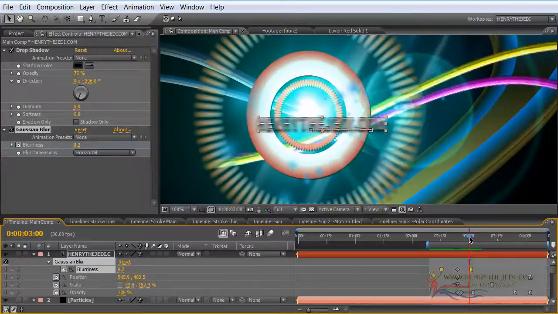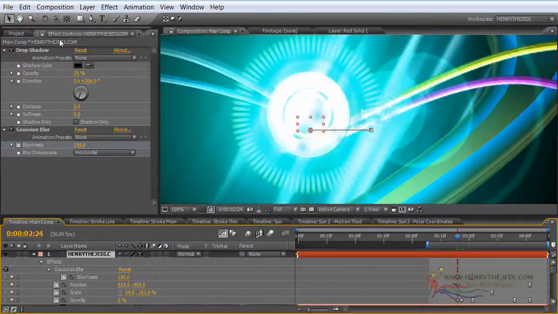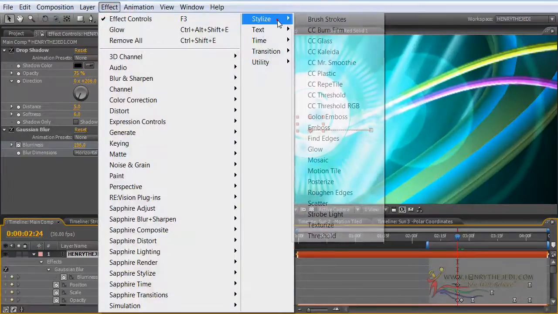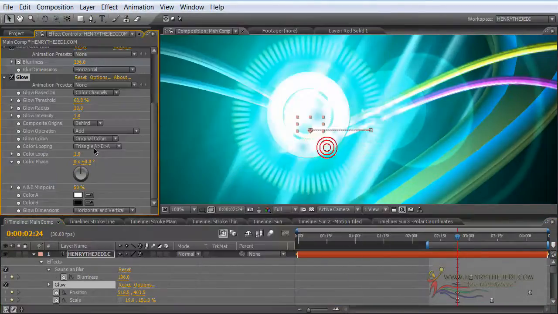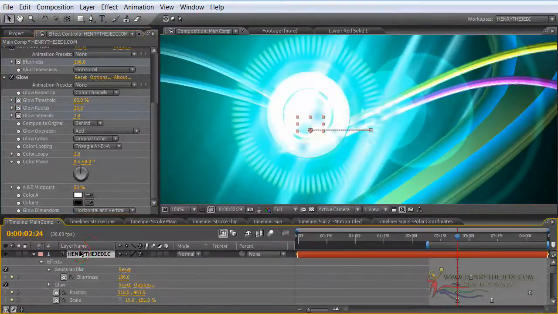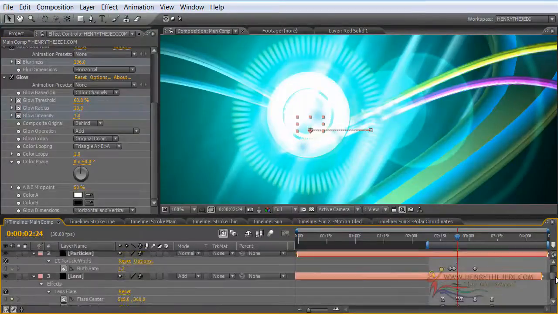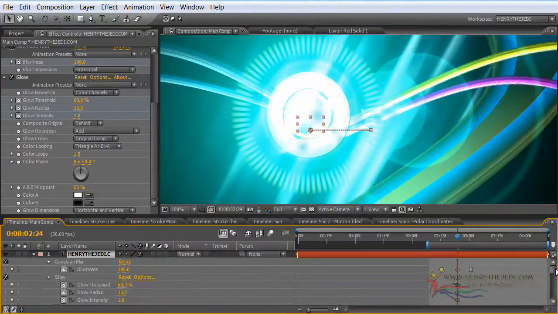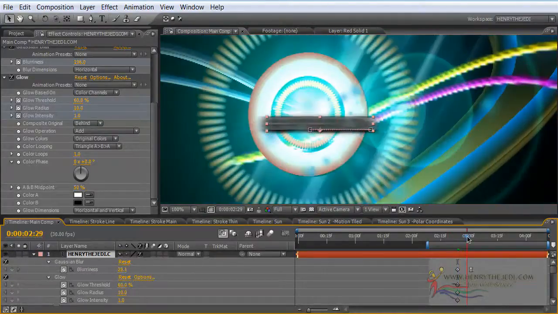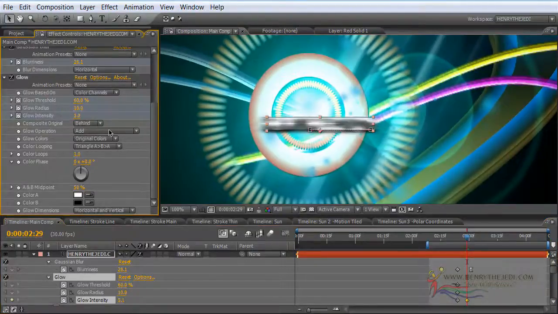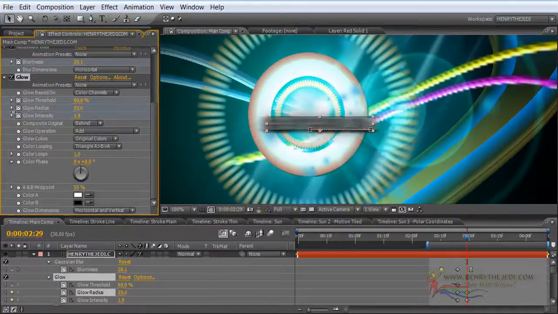Alright. And let's just give it a glow. So we go to Effects, Stylize, Glow. Click on the stopwatches for the glow's intensity and radius, and press U. It's going to start glowing like that. And then when it gets somewhere here, just increase the glow's intensity and the radius.